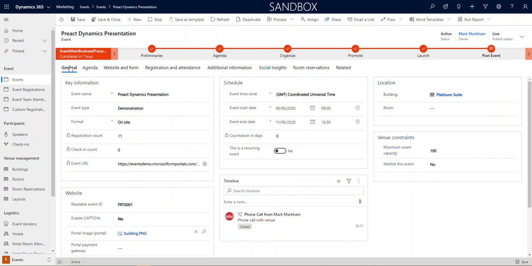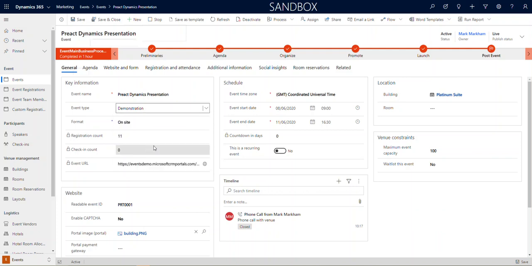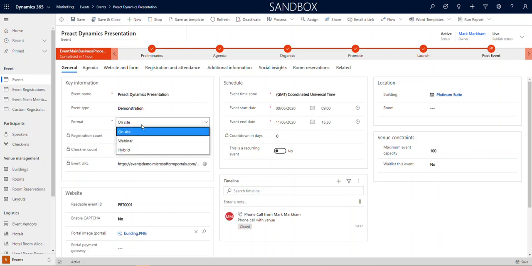So what I've done here under the general tab, just given my event a name. Obviously, what type of event is this? We're saying it's really much a Preact demonstration. We're just going to show you the different apps and the Power Platform and things like that. Is it on site? Obviously, you can link this to webinars on 24, GoToMeeting, any webinar stuff that you've got, you can have in here as well, and we can link that. If you pick webinar, the form will just change and then it'll ask you for your webinar provider details basically.